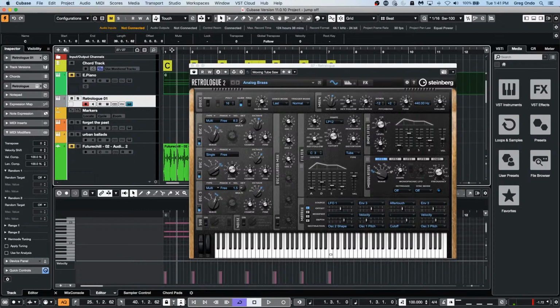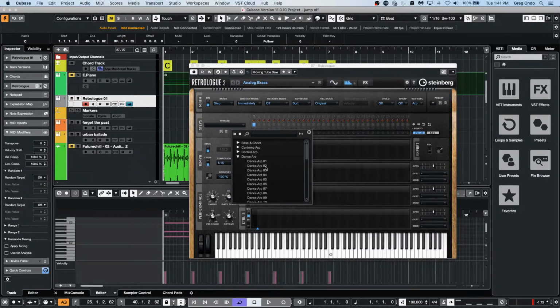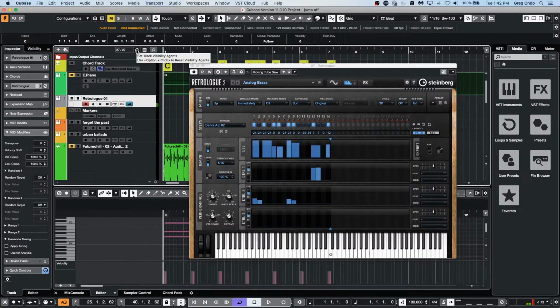So let's say if I play this now, we'll go back to the arpeggiated section and I'll get to some of the dance arps. But this patch itself, depending on the arpeggiator and the patch, make sure that it's going to take the chord that's playing in and use that as the basis for the pitches of the arpeggiator.